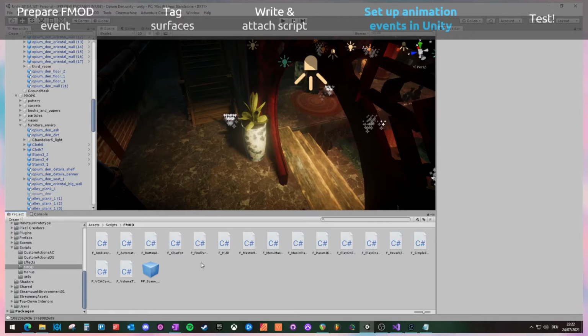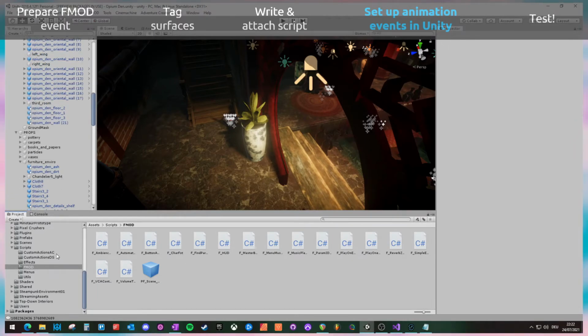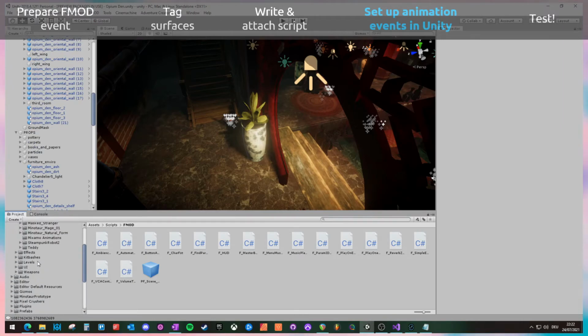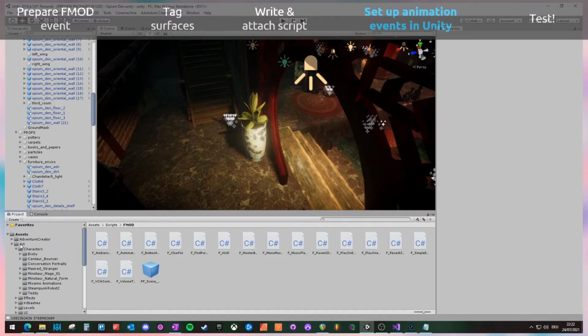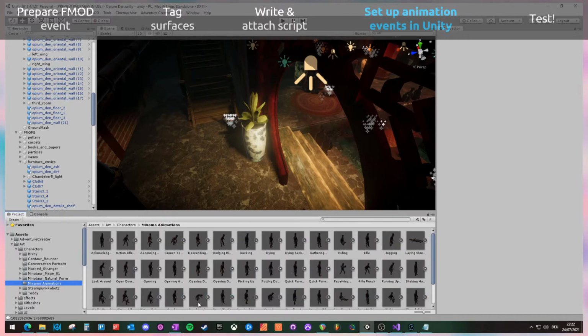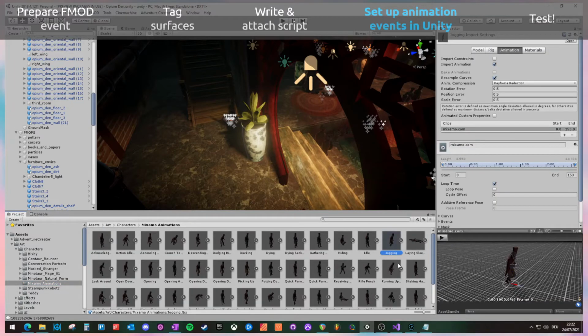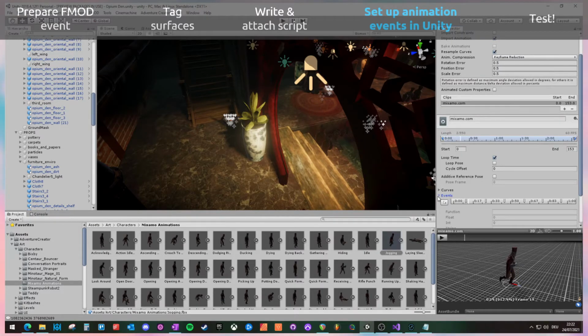We're going to want to head to our animations and make sure that we are calling this play walk event and play run event. And so the way you do that is like this. We go to our animations, and here's jogging, for example. Our little guy jogging, looking good. We have a few moments where your foot hits the ground. So right at the beginning was one, and then there's another one. Sorry, that's the first one rather.